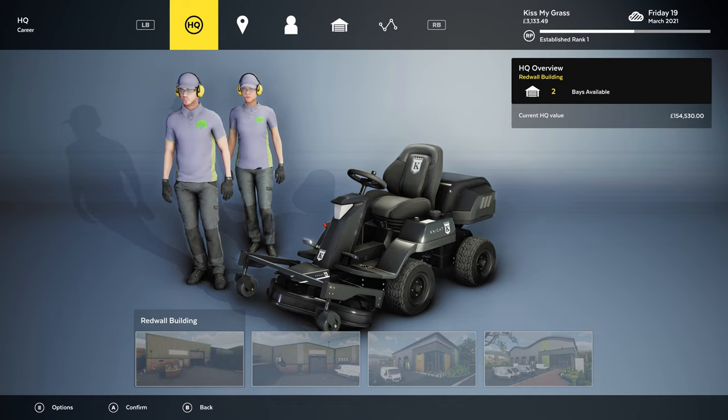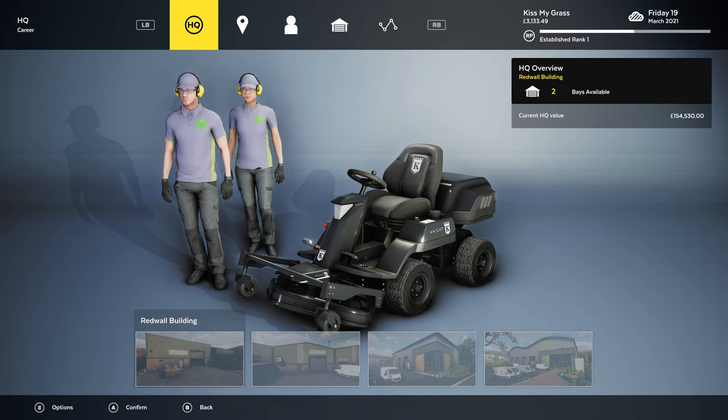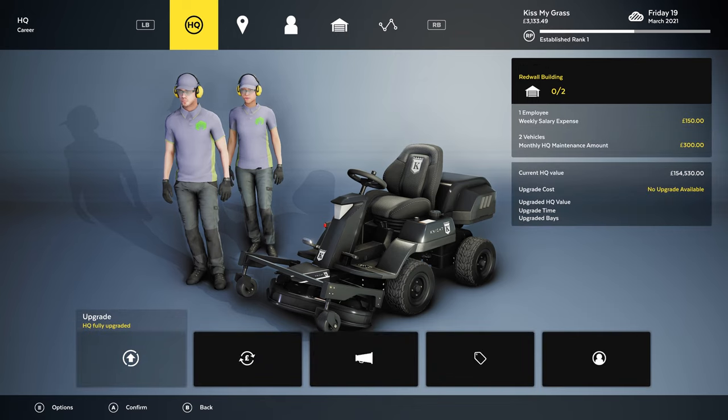Because if I can only have one headquarters, why would I spend $160,000 where it says three bays available? Say I got to buy this one, sell the other one, or however it works. I got to move those two mowers over, which only gives me one additional bay for $160,000. I'm not sure that's the way it works. Obviously, this one here has unlimited bays available, cost to buy $200,000. Either way, not too bad.